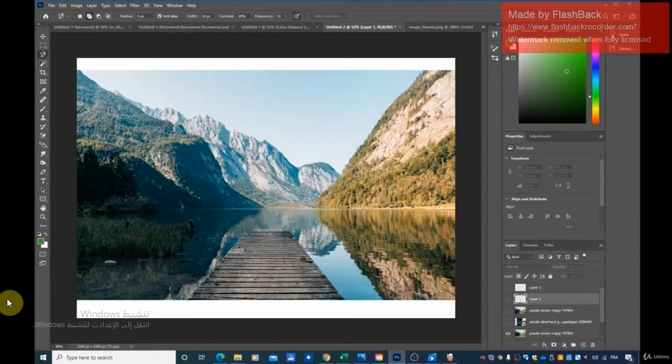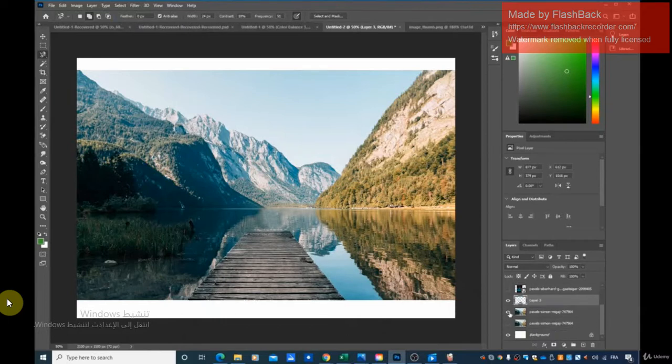Here we go. Do it again. Okay, there is the problem. I found the issue. So very important, don't forget to select the layer that you want to work with, because if you don't select it, as you can see, you will have some problems being able to do it. So you select the right layer, then you can work on it. So here we go. We select the whole bridge. All right, we have our bridge.